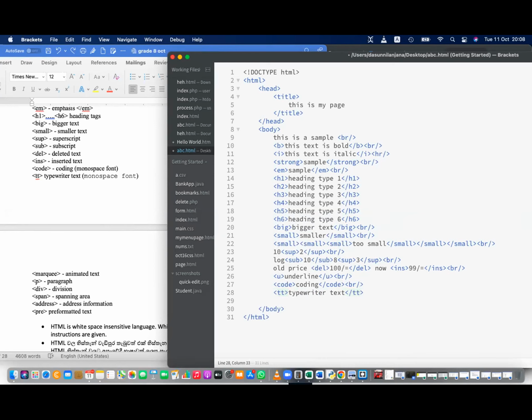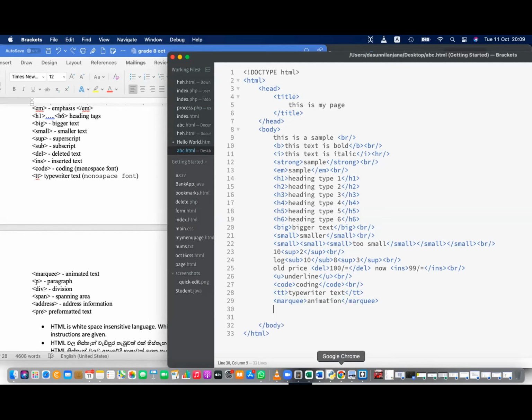Each character will take the same space. Marquee is used to make a small animation over your page. Marquee to add small animation. Then paragraph division, address, pre-formatted text. So try these things also.